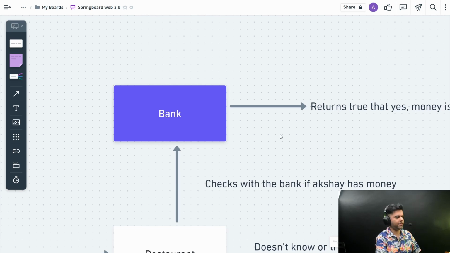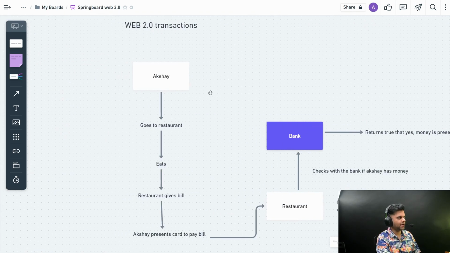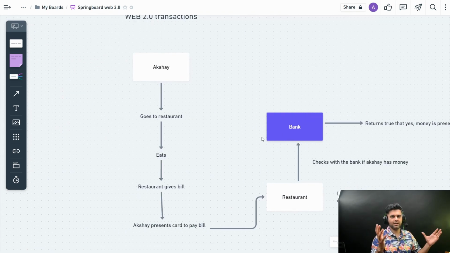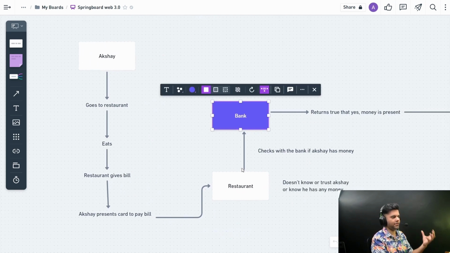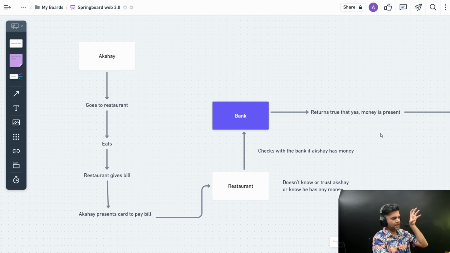Now imagine if the bank server goes down, or if the bank blocks Akshay out due to some political reason. Then suddenly Akshay does not have any legitimacy. He can't use his money in the real world. The bank has logged him out, the bank account has closed down, or the bank server has failed for that particular transaction. Even then, there's a single point of failure. The whole centralization problem is here because you can't have a decentralized, distributed way of functioning. Everything depends on the bank.